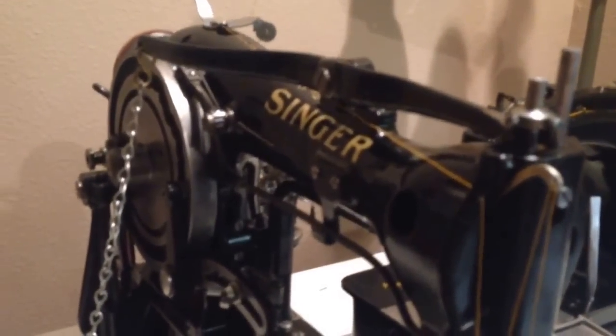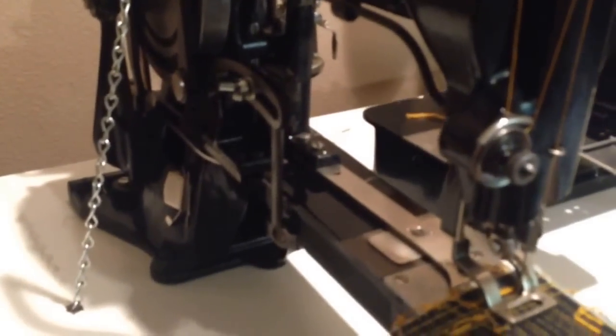This one even has the bottom thread cutter. It's hard to tell, but yeah, those you rarely see. But yeah, great machine. I just got it up and running.